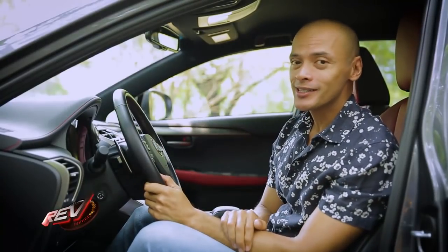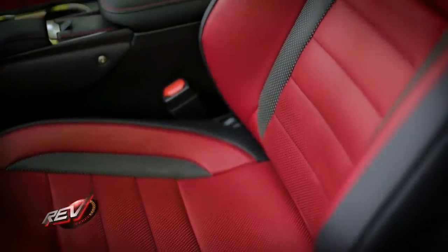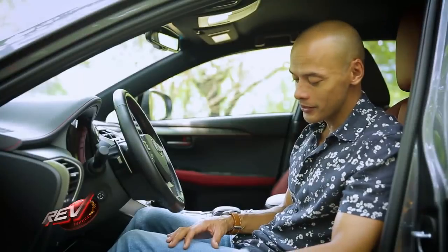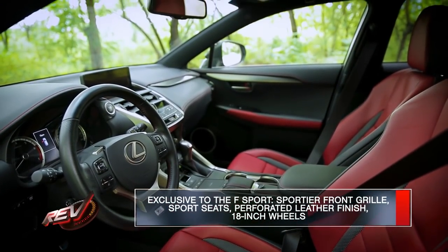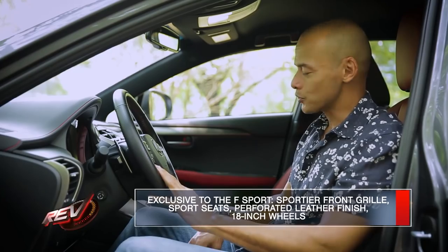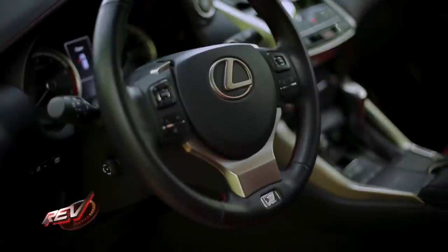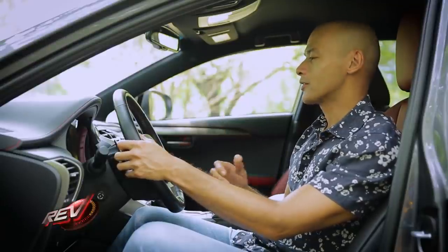Once you step inside, you do feel very special. Let's start with this beautiful red and black upholstery on these very sporty seats, which are exclusive to the F Sport range. Base models will have seats in synthetic leather, but more up-spec models will have genuine leather. It's a really nice color combination with a great mix of textures — perforated leather towards the center panel, which also helps with the heating and cooling settings on these seats, a really nice touch in a hot country like ours. The steering wheel is quite compact and sporty, with shift paddles for a bit more control.